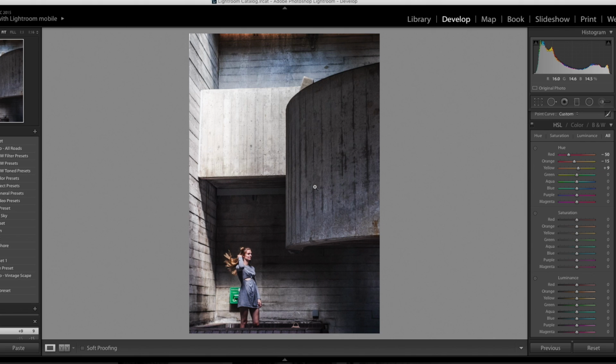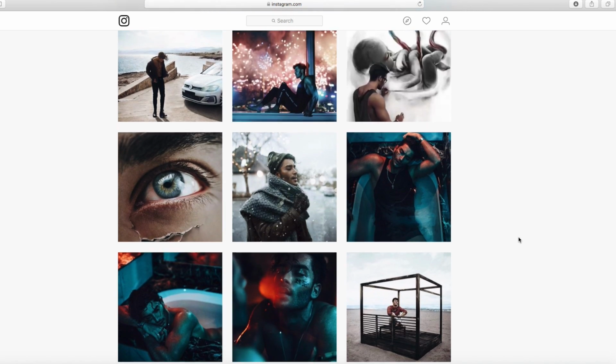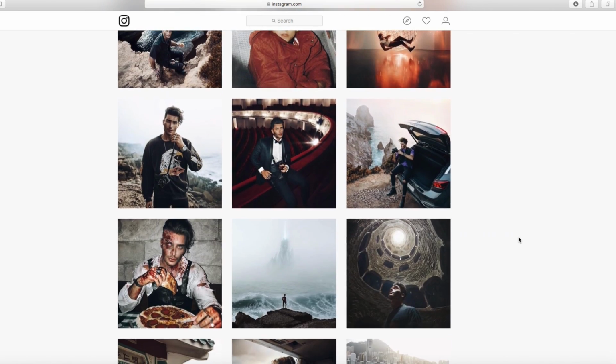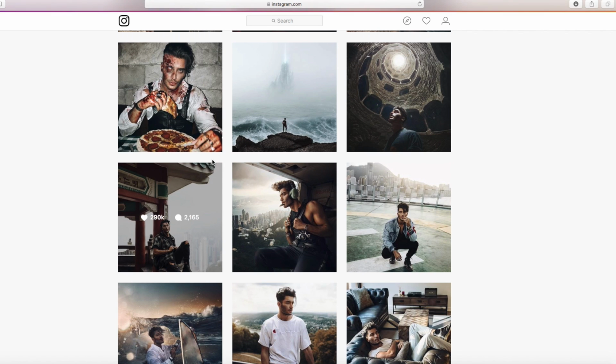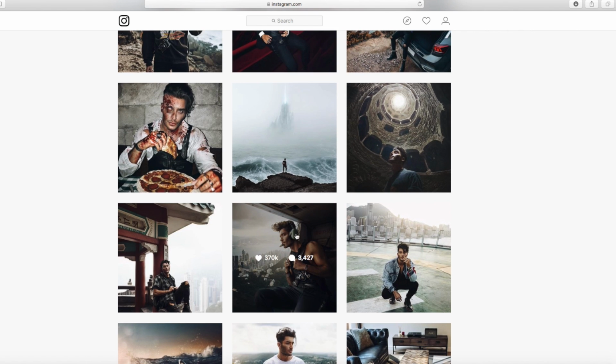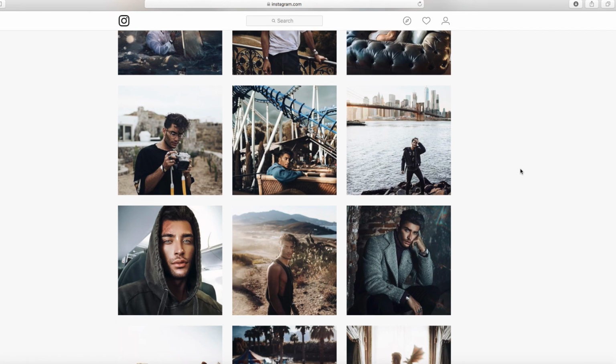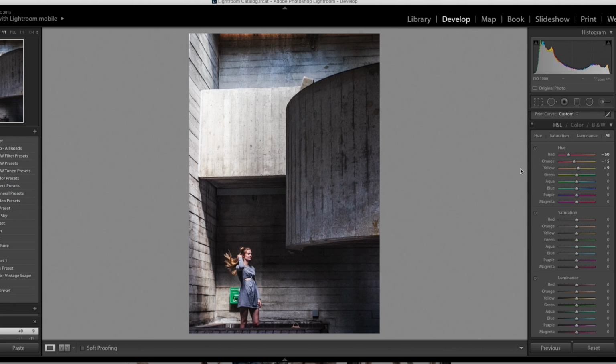Now with greens, this does depend on your photo, but you can see in pretty much every single one of his photos, he doesn't really have many greens in the look. So you can see, for example, this photo here, these are kind of greens, this is green, but he's kind of given that dark blue kind of teal look to it. And you can see his headphones here, pretty much everything that was green, he's kind of tried to make it a little bit more blue, just kind of stick with his two-tone blue and orange kind of feel. So that's really quite important.